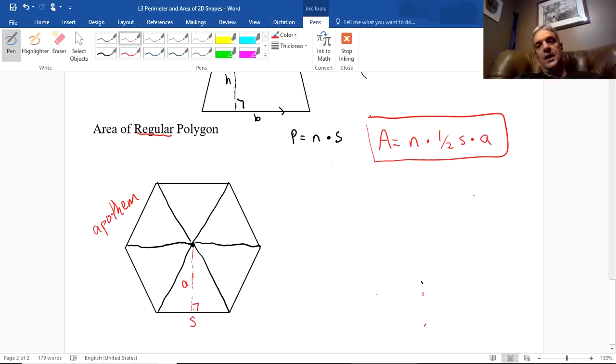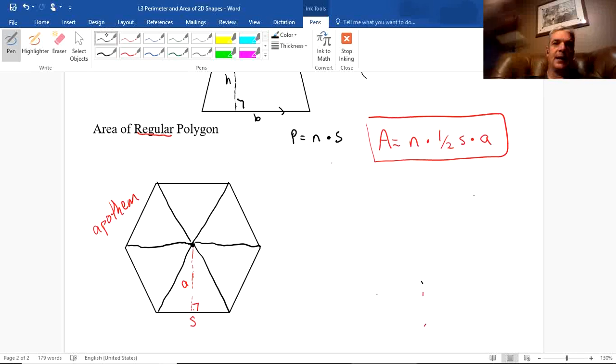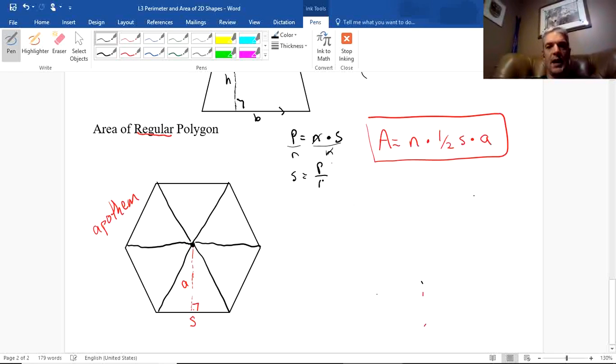Now, what mathematicians like to do is they like to simplify things. So I'm going to go back to my black pen, and they don't want s in here. They want to get rid of the s. So they say, what does s equal with respect to this? Well, if I divide both sides of this equation by n, these two cancel off, and they can say s equals p over n. And what I'm going to do is substitute this into here for s. I'm going to bring that over here and trade p over n for s.